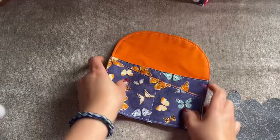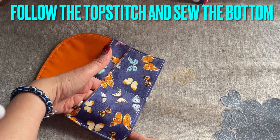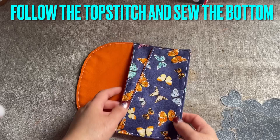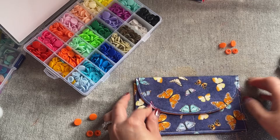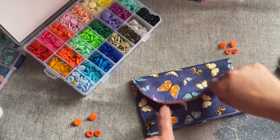Now you're going to sew the bottom back on. So now you have the pocket, okay? And this one, you leave it open for your phone. So sew this straight line, very simple. Everyone, after I sew the bottom of the wallet, you're going to fold this side out. This is the flap to cover that, but I want to have two buttons, okay? So to make sure everything is staying in.